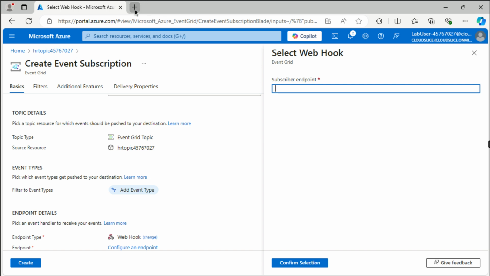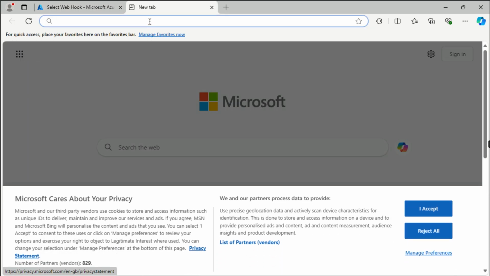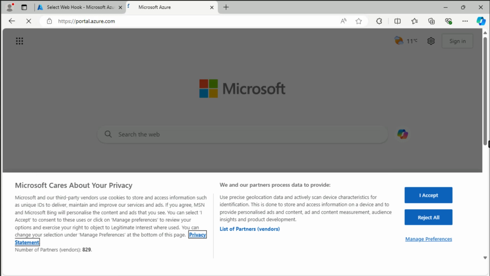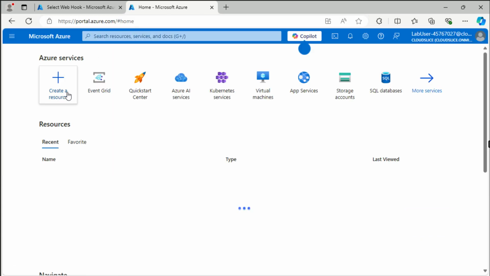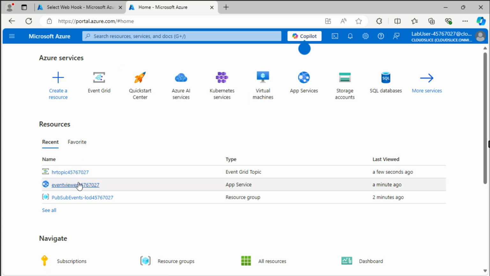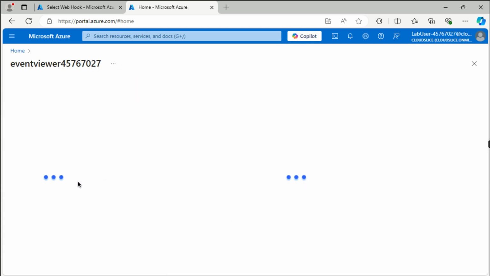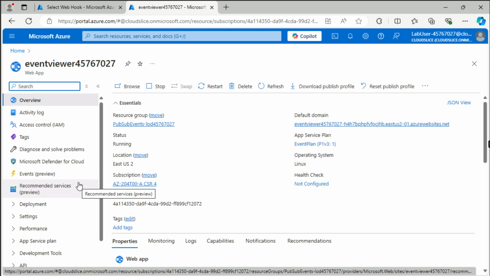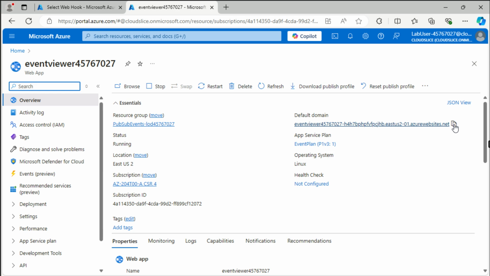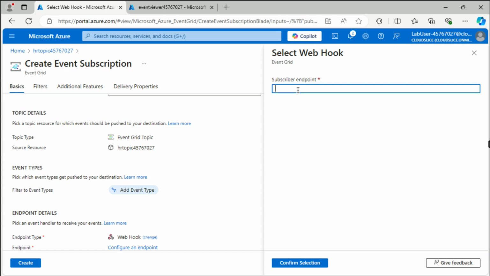So if we open up a new tab here, we go over to the portal. And then let's go and take a look at that particular app, if it has managed to deploy itself yet. Yes, it has. Marvelous. So let's copy the host name and add that as the endpoint.